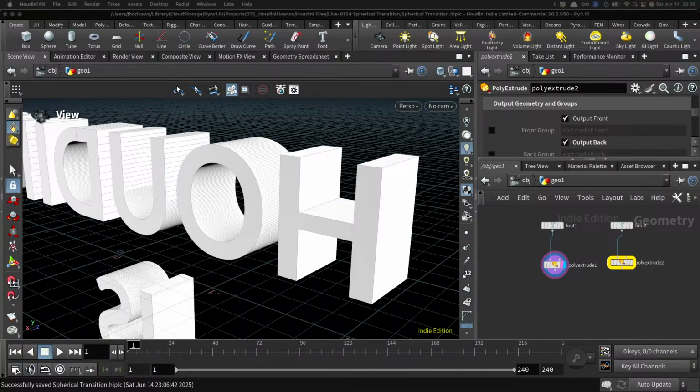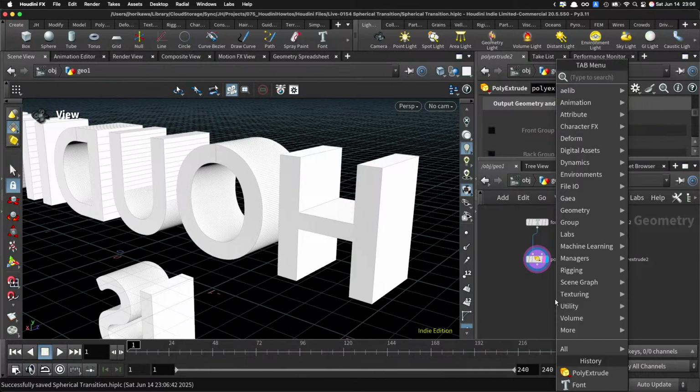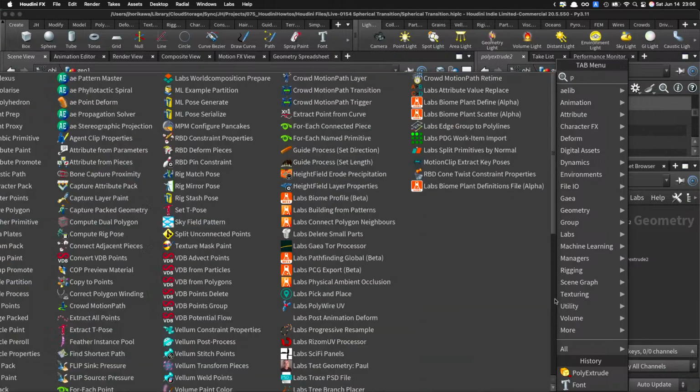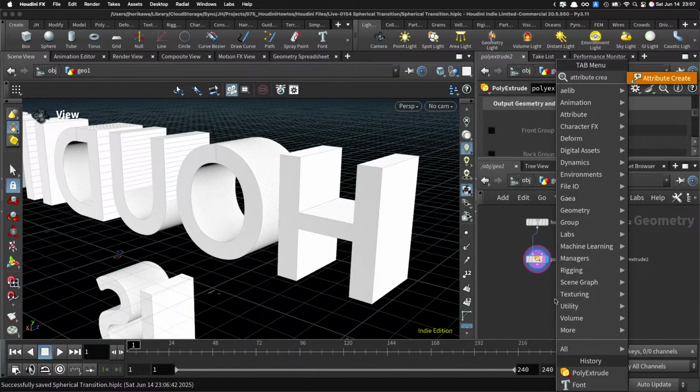Now in order to determine which geometry is which, you could either create a group or set some IDs to each of the geometries. So I'm gonna put the attribute create.